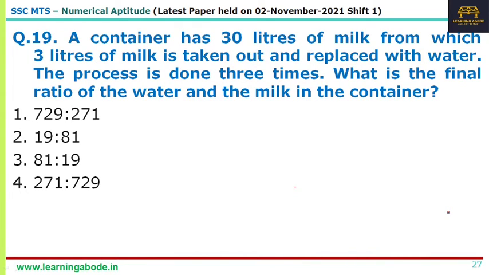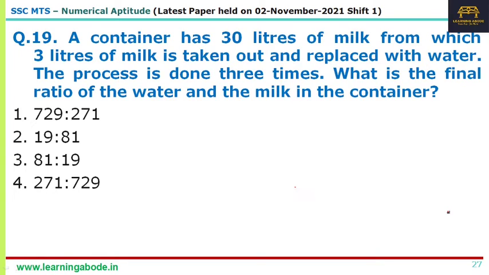Now what is happening is you're taking 3 liters of milk and replacing it with 3 liters of water. So that is an equal amount you are replacing, and you're doing it 3 times here. As I said, it's a repeated and popular question, not just in the Staff Selection Commission, but even in bank exams and other exams, even placements and all that.